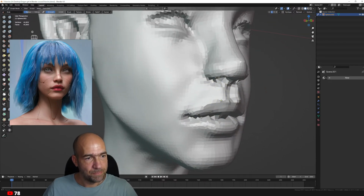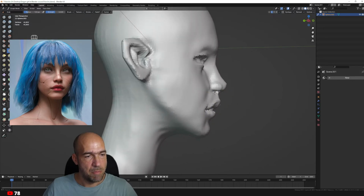It's supposed to be bad, you know. It's supposed to be just that. A bad warm-up sculpt.